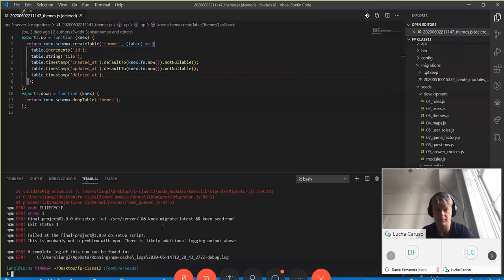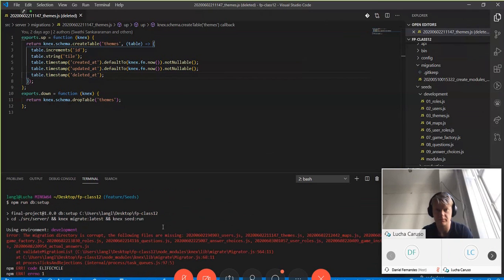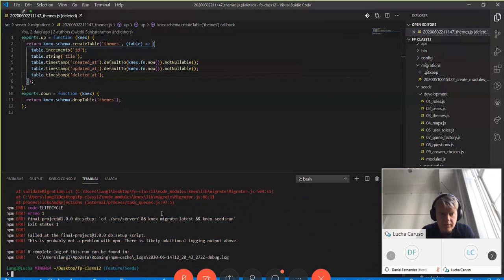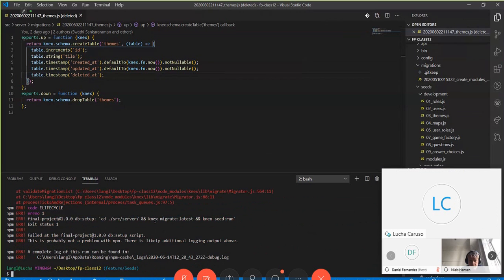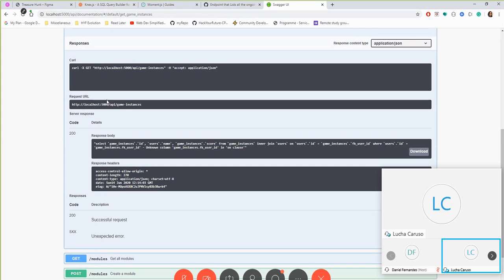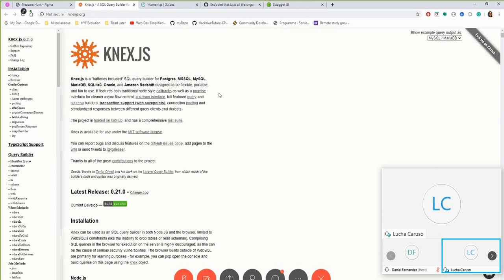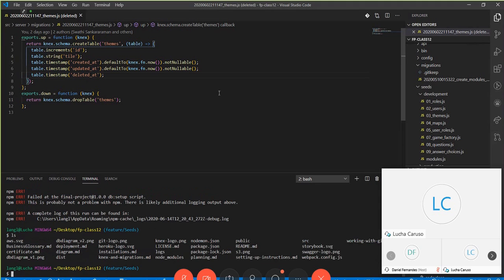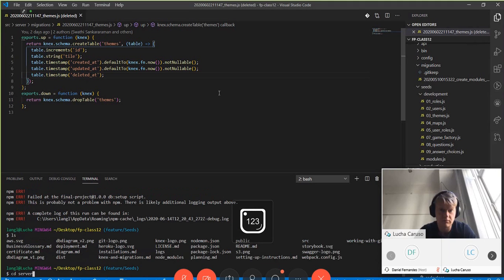Oh, I might not be in the right folder. No, I have already run the migration, so it has to be just for running the seeds. Just give me a second. Next seed run. Okay. For that, we need to come into the folder.